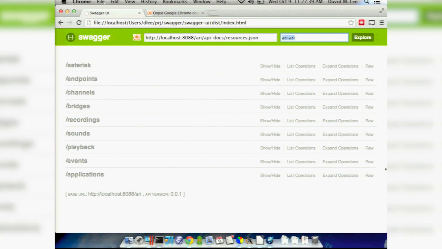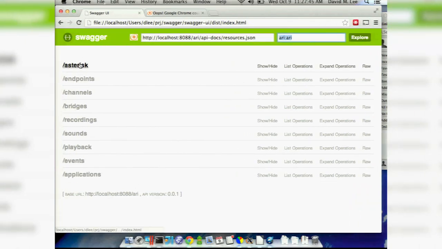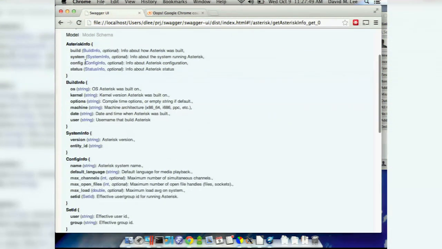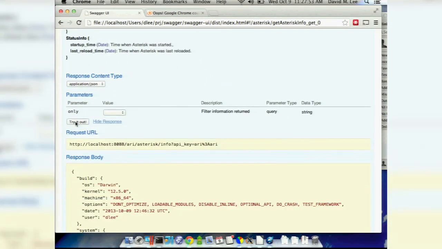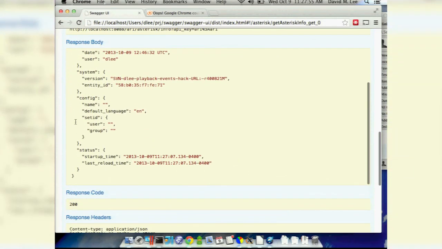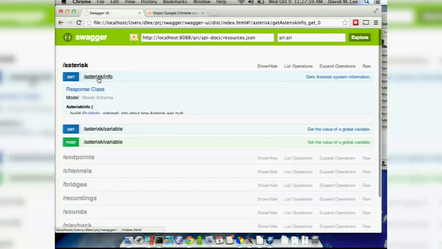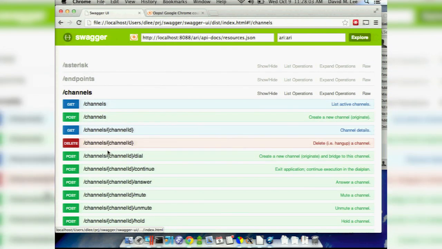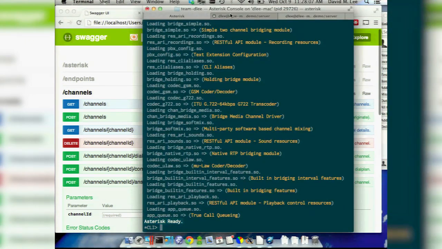So, all right, we'll just go back and forth. Once again, to show you what Jared showed you earlier, this gives you the details of what you can expect back from the API, and you click the button, and you get the response back. So you can actually try it out there live, really hitting the ARI interface, see the different methods that you can call, see what the various parameters are, see which ones are required, those sorts of things. So let's do something.